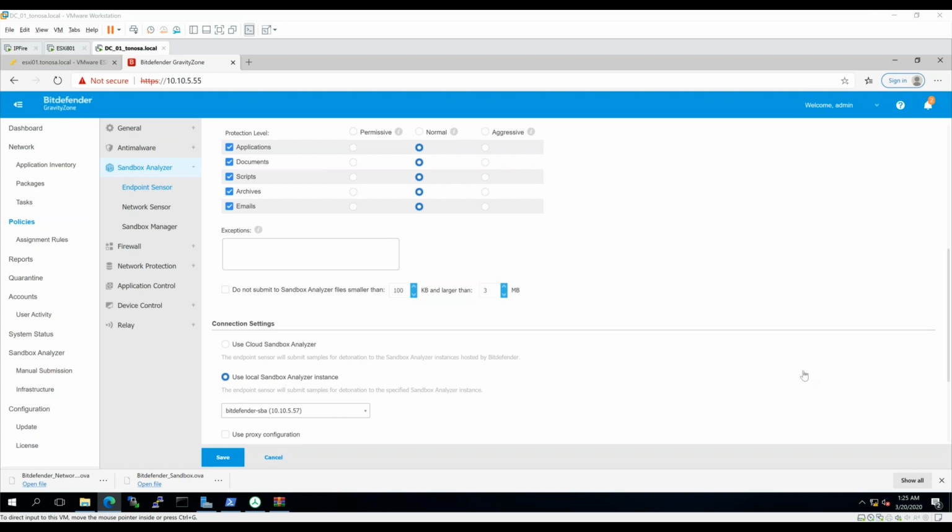Each sensor will have a section which allows you to configure what type of content or file types can be sent to the sandbox.